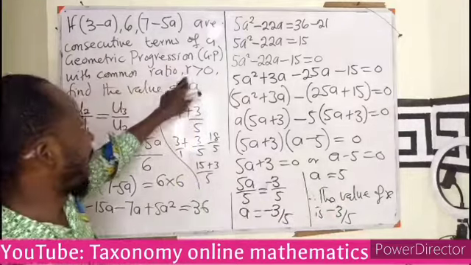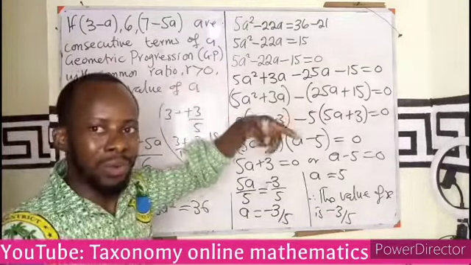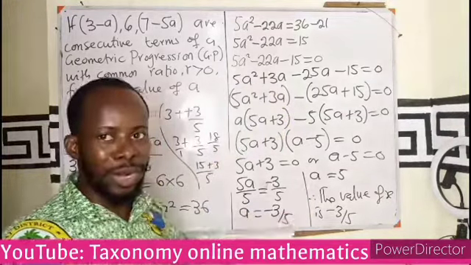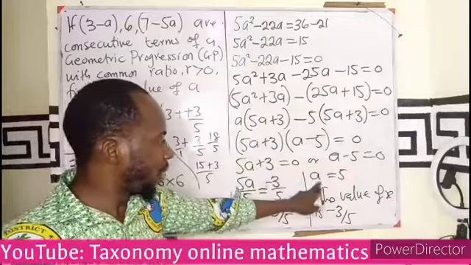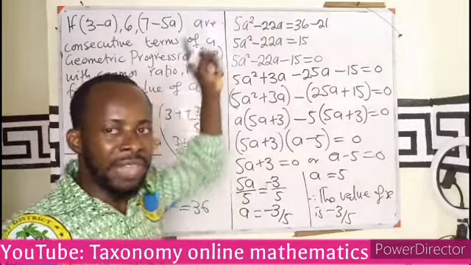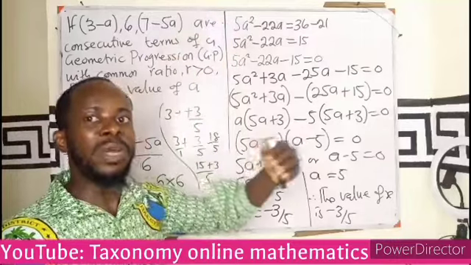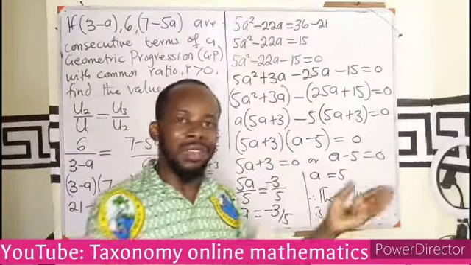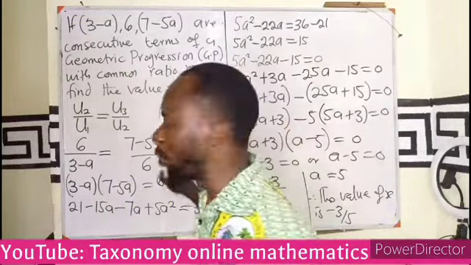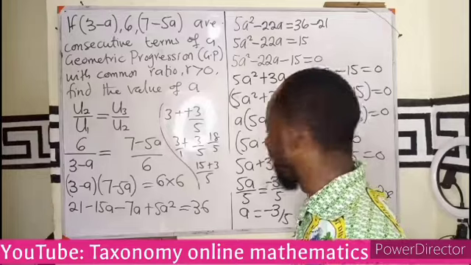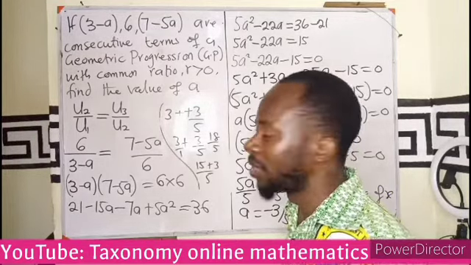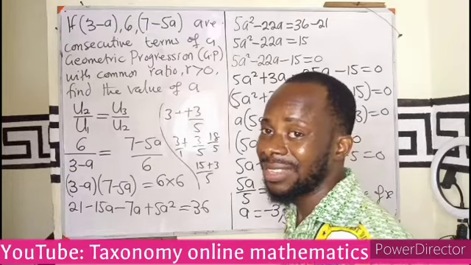I believe you followed the conditions that make us reject the a equals 5. The condition is that our common ratio is bigger than 0. So in the actual sense, we should be thinking that the answer should be the positive one. But what it means is that we must place back a into the consecutive terms given to us, so that we perform the common ratio. The answer I should be getting should be a positive one. So that disputes that this will be the answer, but rather the negative one. Alright, I believe you follow the concept. Try taking the question under this.